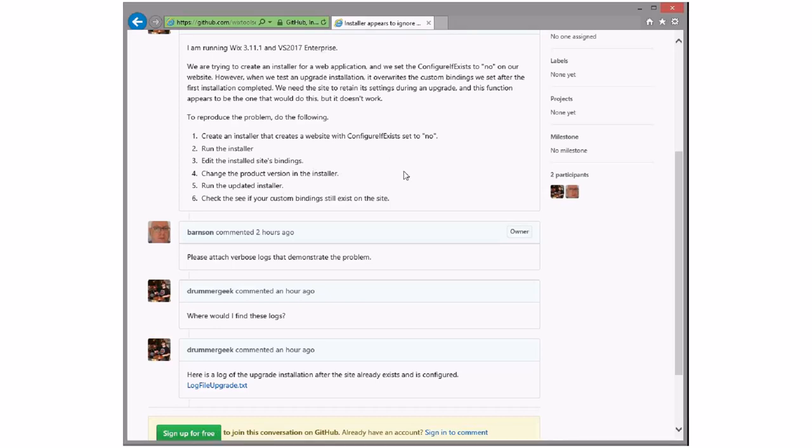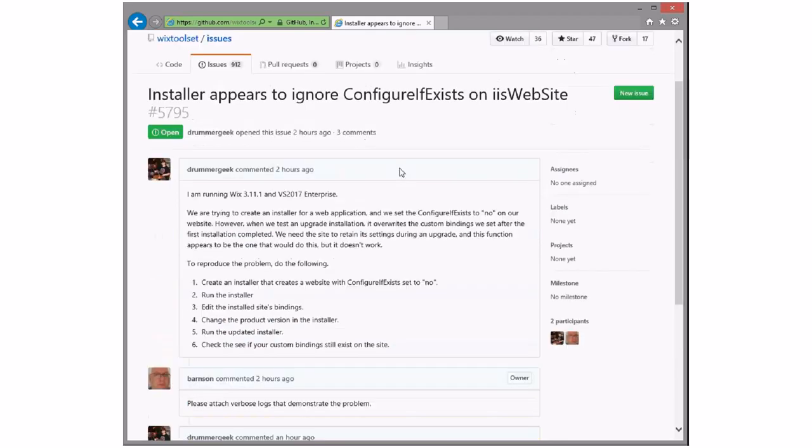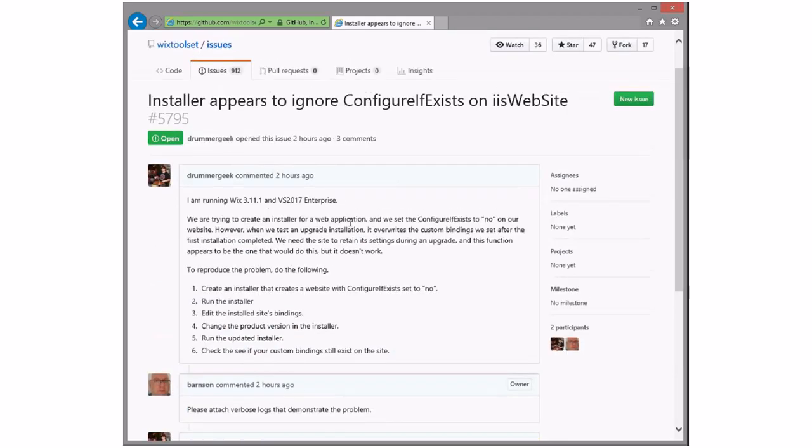But, whatever. That'd be a good guess. I'm wondering if we need a, like, yeah, I'm at the point where I'm not going to spend a lot of time running down every single bug that gets reported personally, just because I'm obviously having not enough time to even get to WiX 4, which is where I want to be spending my time. So I'm wondering if we need a different answer than attach verbose logs demonstrating the problem. Because if they attach the verbose logs, is anyone going to do anything with that?